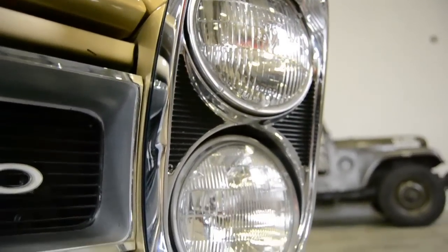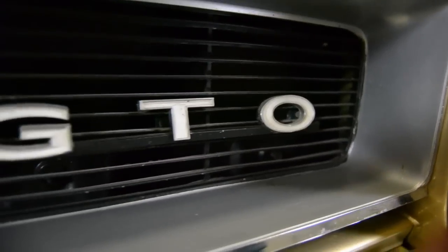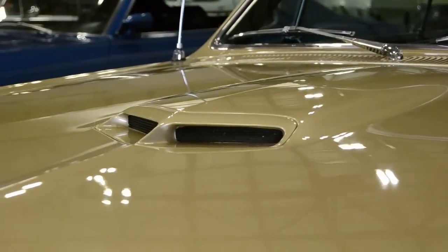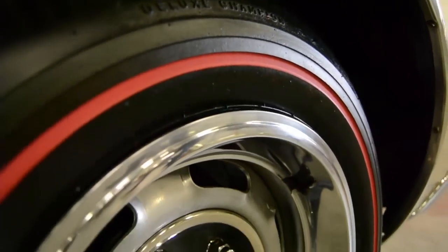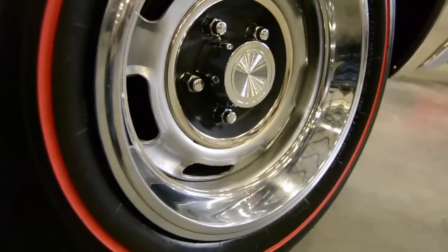If you take a look at this Tiger Gold convertible, you can see the styling elements of the GTO: the stacked headlights, the recessed grilles, the cool hood scoop, the straight-across tail light with the fine detailed ribs, the GTO 6.5-liter badges on the fenders, and the Rally 1 wheels. The car just looked great, and the fact that it performed well too made it the total package.